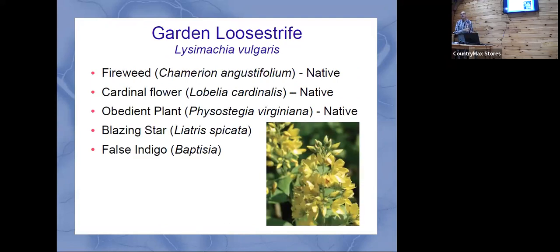Garden loosestrife is a close cousin to purple loosestrife, except it's yellow. It was native to Europe, introduced in the early 1900s. So it's a similar threat to purple loosestrife. It takes over and squeezes out native plants and native vegetation. This is a low perennial, growing about this tall, with yellow flowers. You could replace it with hundreds of other perennials. I put 5 up here, but you could use many, many other perennials to replace it. That would not be a problem. Whatever you'd like, I would just get the yellow loosestrife out of your garden.